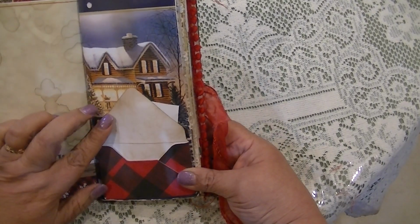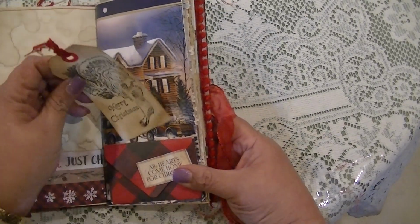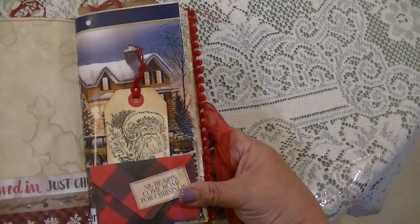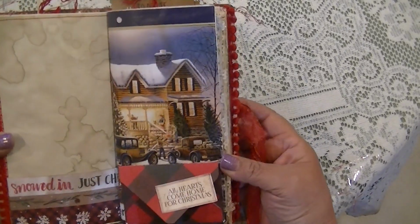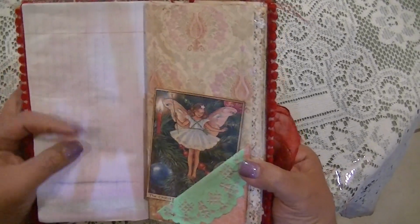And this is just an envelope. But I glued the envelope so it does fit. It will hold a tag right there. So there's a lot of hidden pockets, yet as you look at it, you would say, oh, that's just the decoration, but really they're pockets. And here's some note paper.